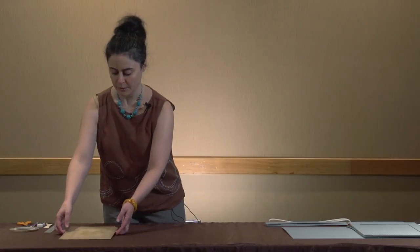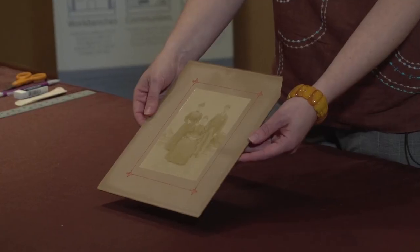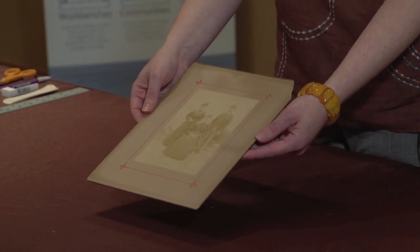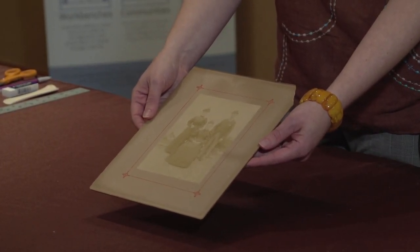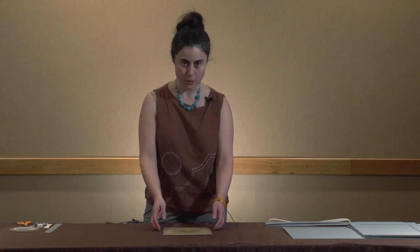So this photographic object is a good candidate for a sink mat. As you can see, the mount is quite brittle. It's already lost its upper right-hand corner. So putting it in a protective sink mat will help to preserve the rest of the object.